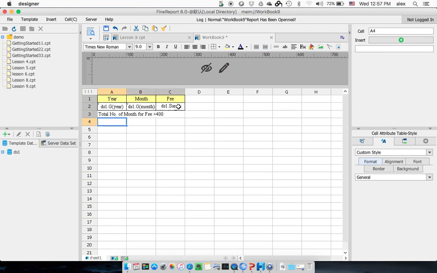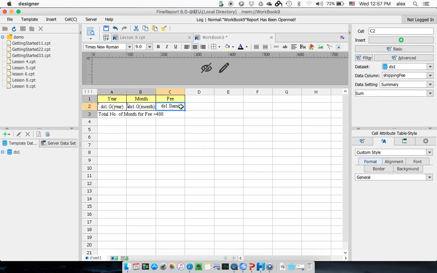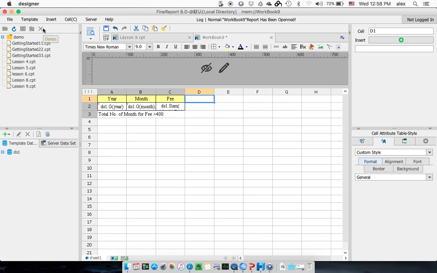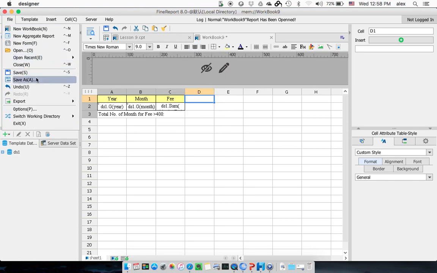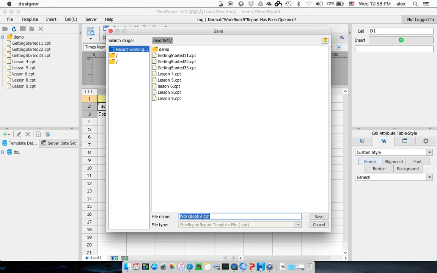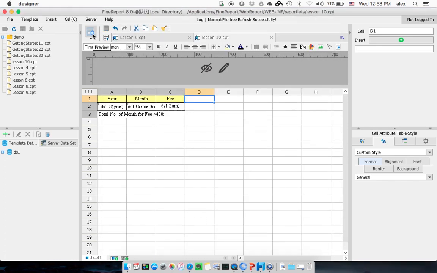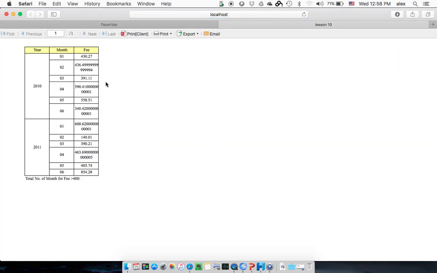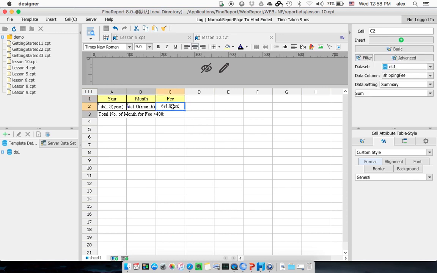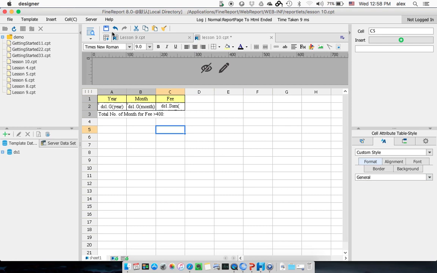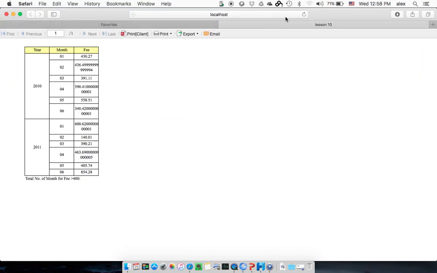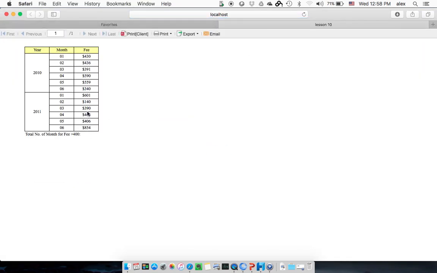We're trying to understand how many, and let's take a look how it looks. Right, okay, the value, set currency, save, refresh. Right, this is what we want to see here.